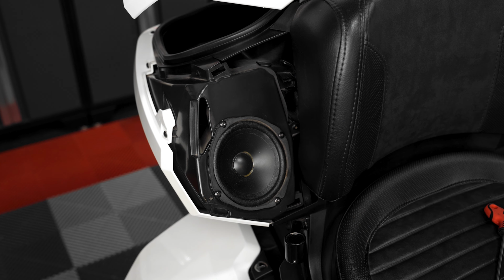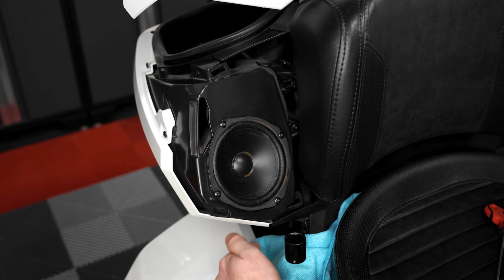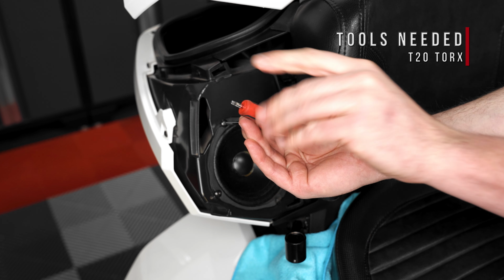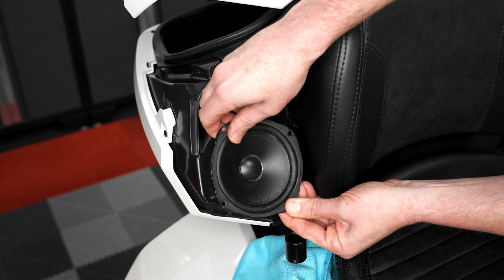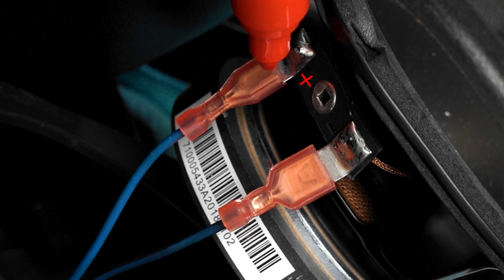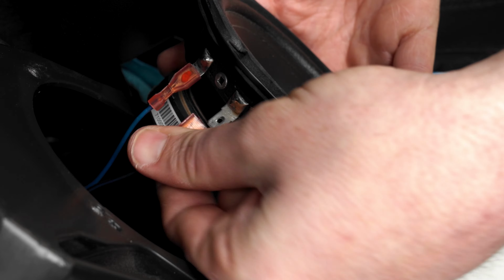We'd recommend laying a towel underneath the speakers before you begin, in case you accidentally drop a screw during the removal process. Then remove the 4 screws holding in the speaker. We'd recommend marking the speaker wire connector that's connected to the positive terminal with a red dot prior to disconnecting it from the speaker, so that you know which speaker wire is positive.